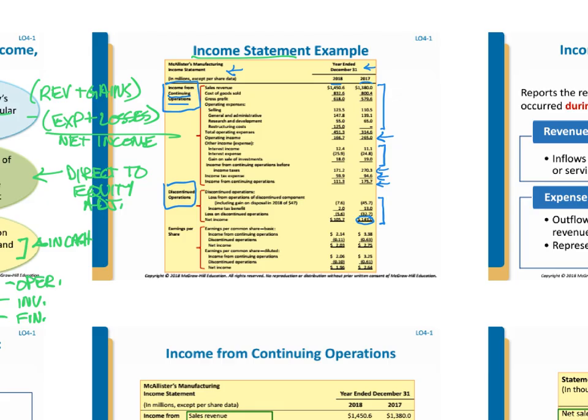At the very bottom here, you see ratios included on an income statement. These are the only ratios. Earnings per share is the only ratio actually required to be on the face of the financial statements. And as we get through later on in the chapter, I'm going to show you how to calculate that. But the basic idea is we take net income minus preferred stock dividends and divide by the weighted average number of common shares outstanding. Again, we'll go through this calculation.